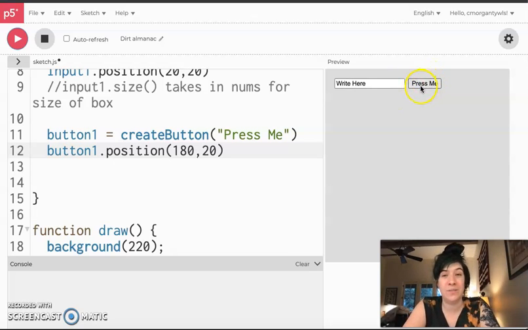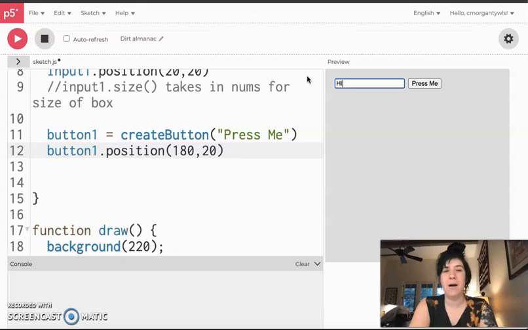Where this button is will not change how it functions. It does not need to be next to this input in order to work correctly. But because I'm thinking about other people using my program, I might want it next to that input box, or maybe like right beneath the input box, or like somewhere nearby that input box, so that I understand that they go together. So just, you know, things to think about as you're working.